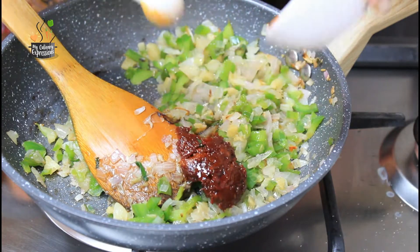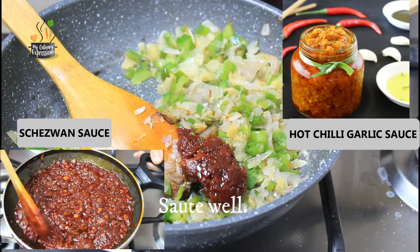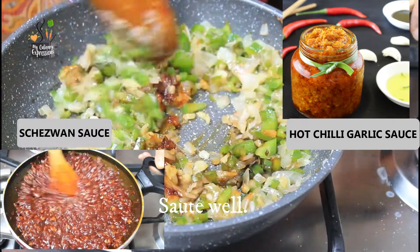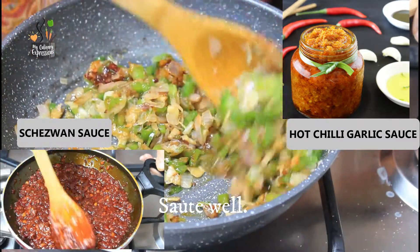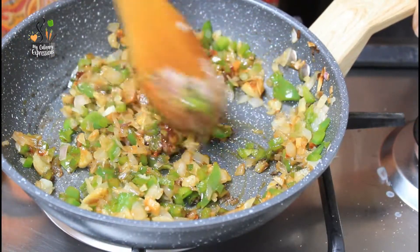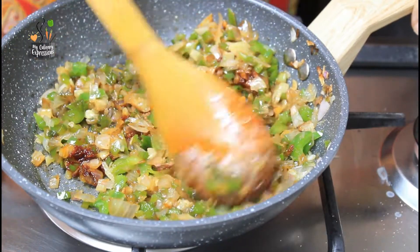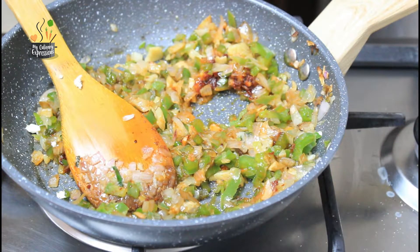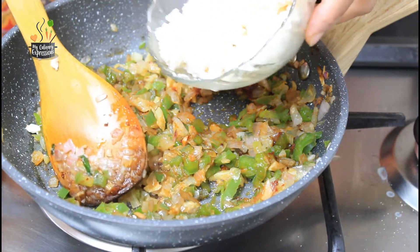Now it's time to add the vinegar, the soy sauce, and the Sichuan sauce. You can buy the Sichuan sauce from the market or you can make it at home. There are videos on this channel on how to make homemade Sichuan sauce or the hot chili garlic sauce. In fact, it is smart thinking to keep some stocks of homemade sauces and cooking pastes ready, such as coriander masala paste, tamarind sauce, and mint and coriander chutney — believe me, it will save you a lot of trouble.